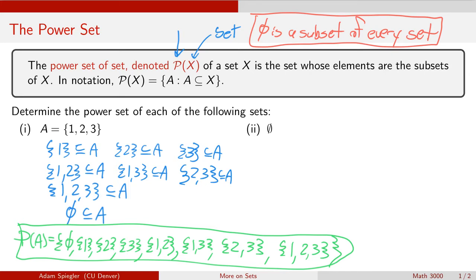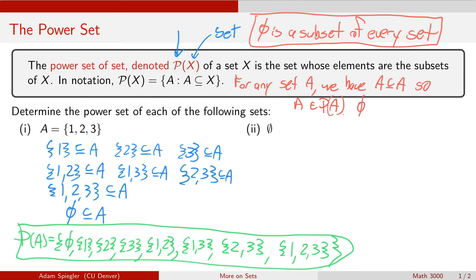And so notice for any set A, such as this one, A is a subset of itself. So every power set is going to contain the original set. Let me just make this comment. For any set A, we have that A is a subset of itself, so A should be an element of the power set of A. That's always going to be the case.